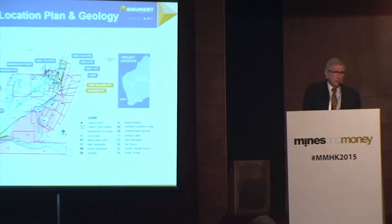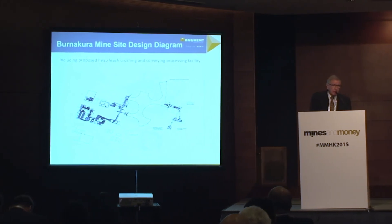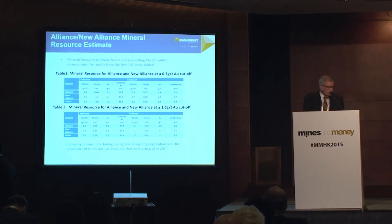This is the list of pits at Vernicarra — the two Alliance and New Alliance pits. We've increased the indicated category there and the confidence to 43-101 compliance standards by 90%, which is a big improvement. That's a shot of the main plant and the heap leach arrangement at the front end of the plant, which we're overhauling. The resource at Vernicarra is available on our website, and hard copies are available at the back.